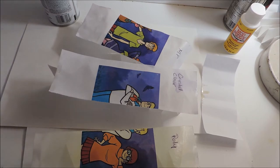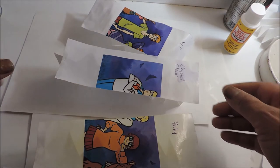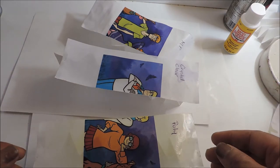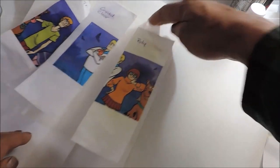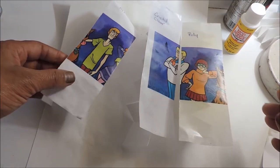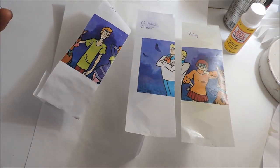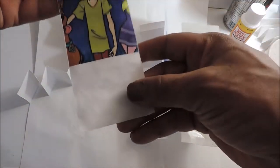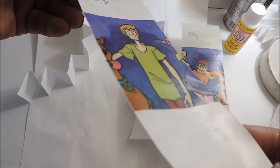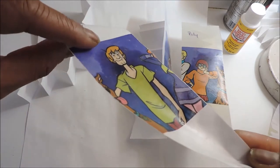Okay, just to update you real quick on where we are at this point. We have coated each one of the strips with at least three coats. And this is the result. Like I say, find something to get it elevated. You don't want it to dry and stick to whatever you're trying to have it dry on. And this is the result of the Mod Podge. You see, I laid it down on this side.